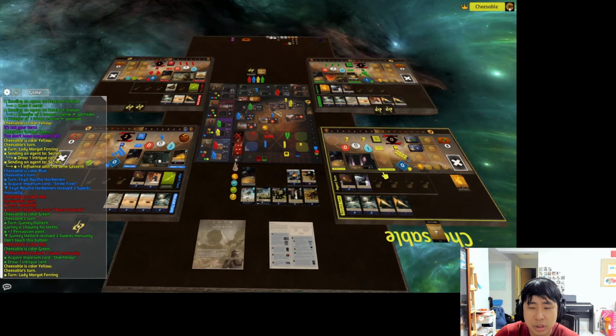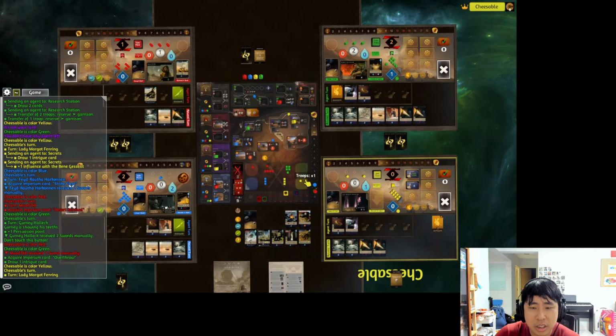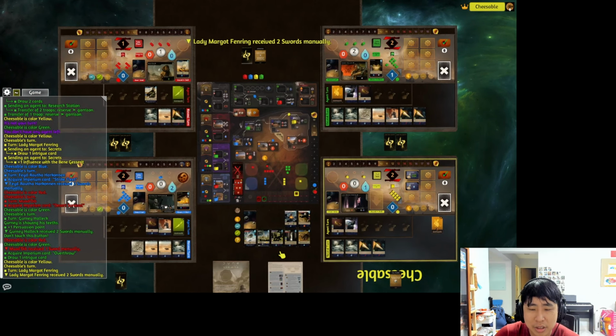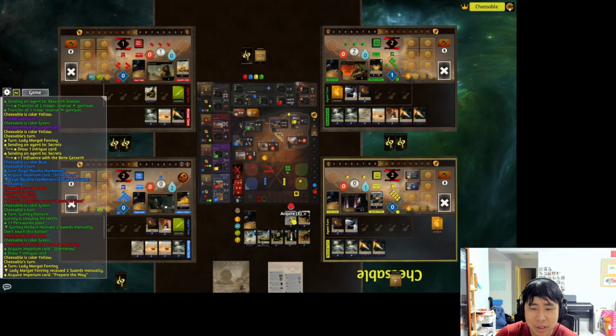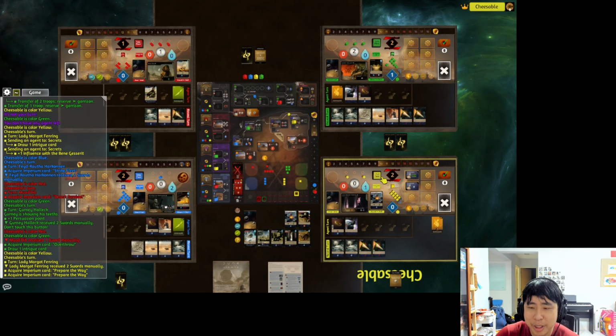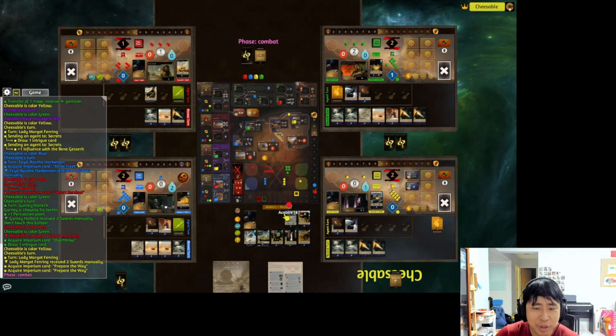Okay, so Margot reveals 2 daggers, 4 to buy. Right, nothing really good. Maybe you can buy the double agent, but nothing really good. You can buy prepared aways. Maybe you just buy. Buying 2 prepared aways feels so bad, but it's the kind of game that you have.